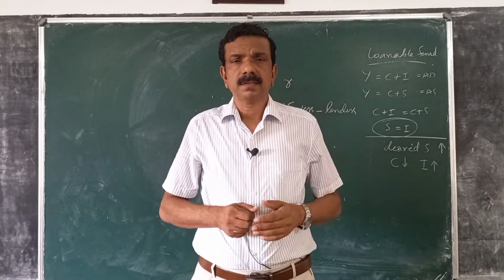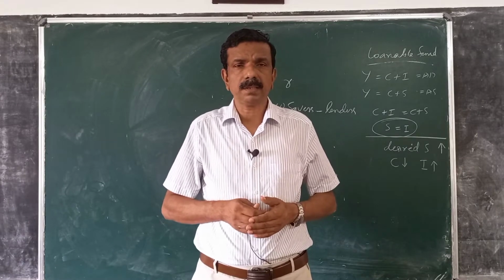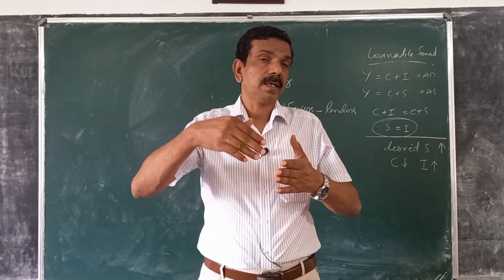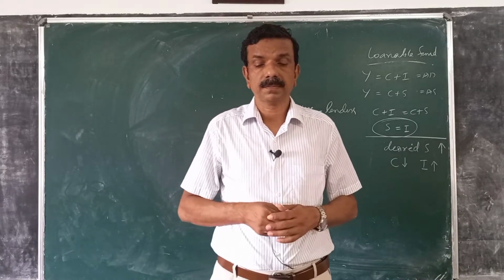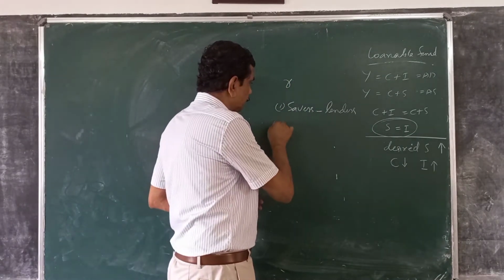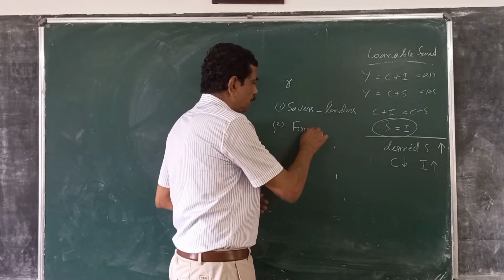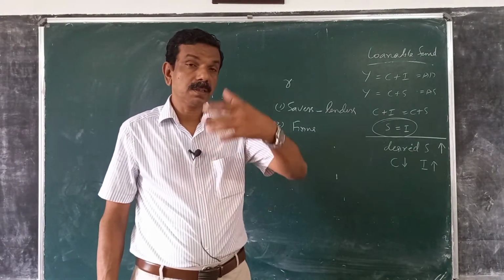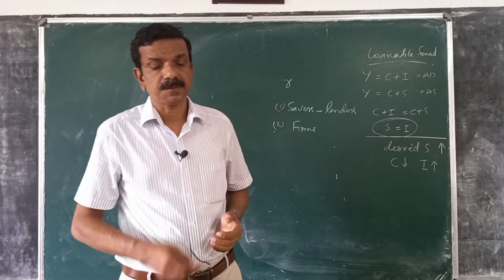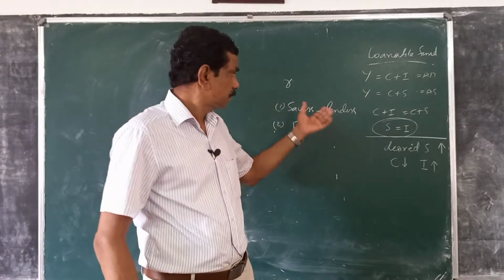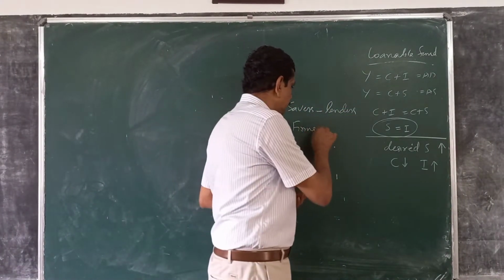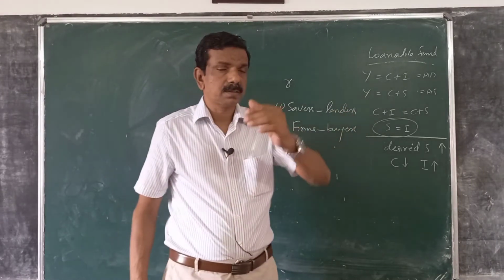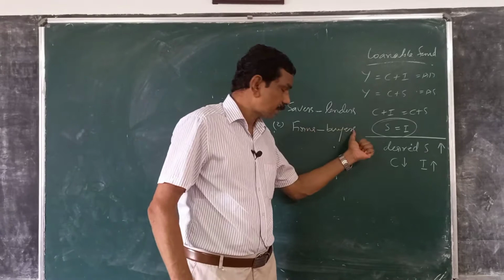The savers, the lenders, enter the loanable funds market seeking a return on their savings so that they can enhance their future consumption possibilities. And the firms enter the loanable funds market seeking money for making investments. So two forces, the savers, the lenders, we can say the sellers, and the firms, the buyers. Here the incentive is interest, which will enhance future consumption. Here it is funds for investment.